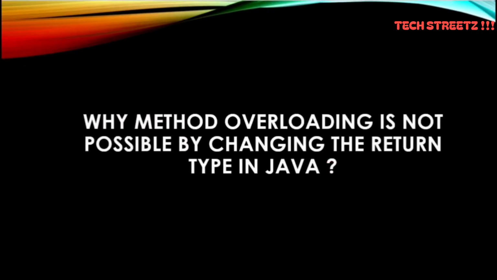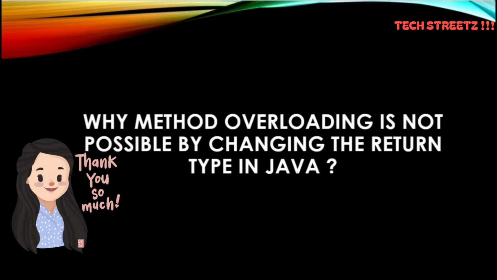Why is method overloading not possible by changing the return type in Java? In C++ and Java, functions cannot be overloaded if they differ only in the return type. The return type of a function is not a part of the mangled name which is generated by the compiler for uniquely identifying each function. The number of arguments, type of arguments, and sequence of arguments are the parameters which are used to generate the unique mangled name for each function. It is on the basis of these unique mangled names that the compiler can understand which function to call even if the names are the same.